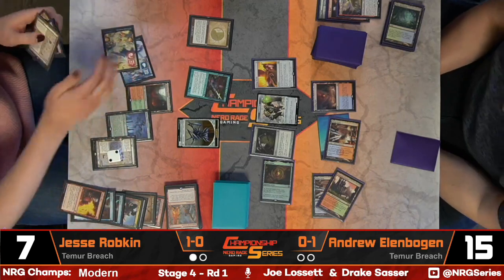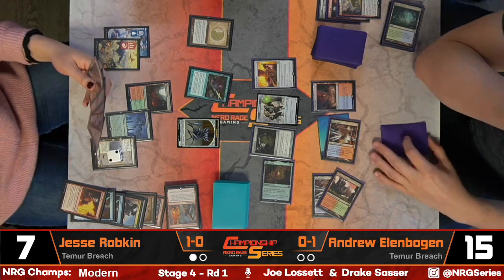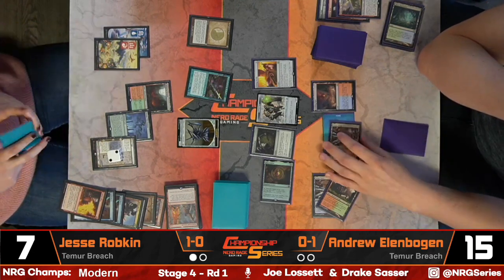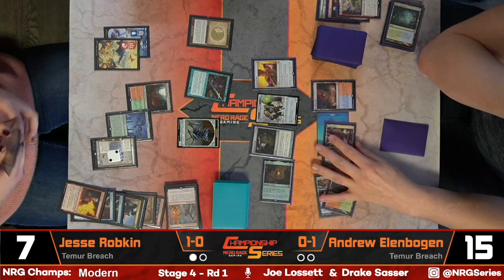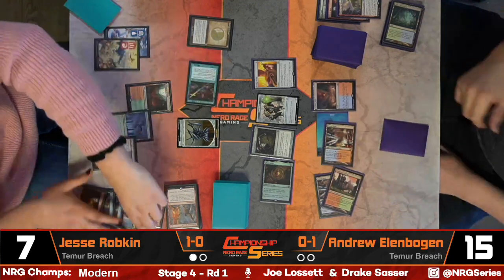And we'll see what Jesse assembles for turn. It might be yet another Underworld Breach. This was a pretty good couple minutes for Andrew. He was looking pretty dead in the water and now, you know, interacted quite a bit. And Jesse's still ahead, but probably by less.